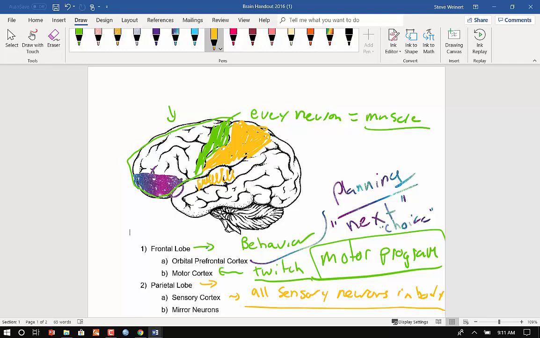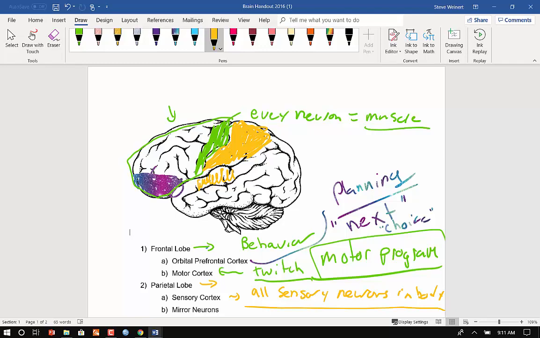A woman believed that her left hand belonged to her mom. It was her mom's left hand because it looked like her mom's left hand. It wasn't hers, but she also had a stroke in her right parietal lobe. Because she had a stroke in her right parietal lobe, she looks at her hand and doesn't see it as hers. She sees it as someone else's. Wow. Kind of weird.